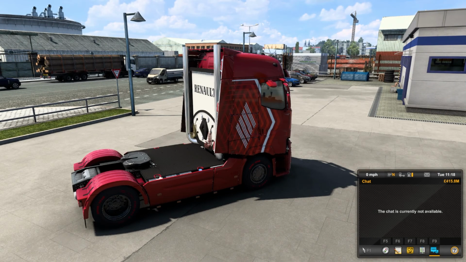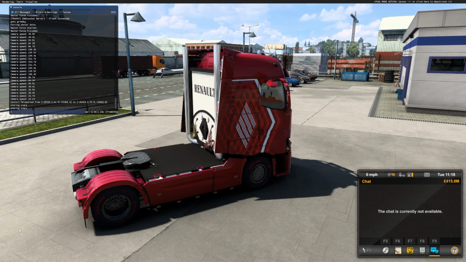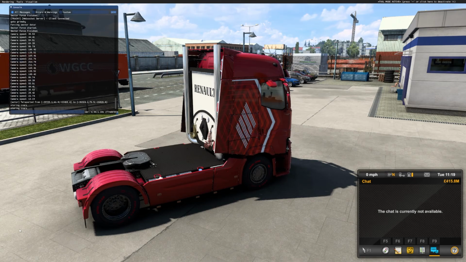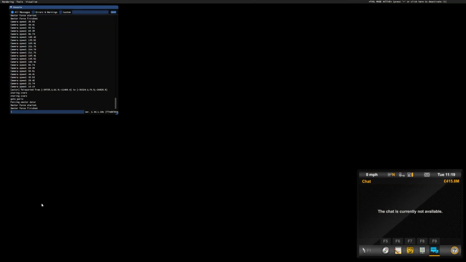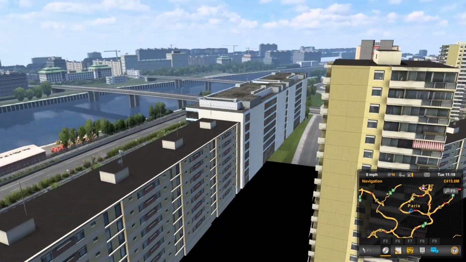But if you want to teleport somewhere much further around the map, instead of just within the same town, by using free cam, you can use the goto command. So if I type in goto, I'm currently in Grimsby at the moment, but let's say we'll go to Paris. Teleport. Open up F5, and now we're in Paris.